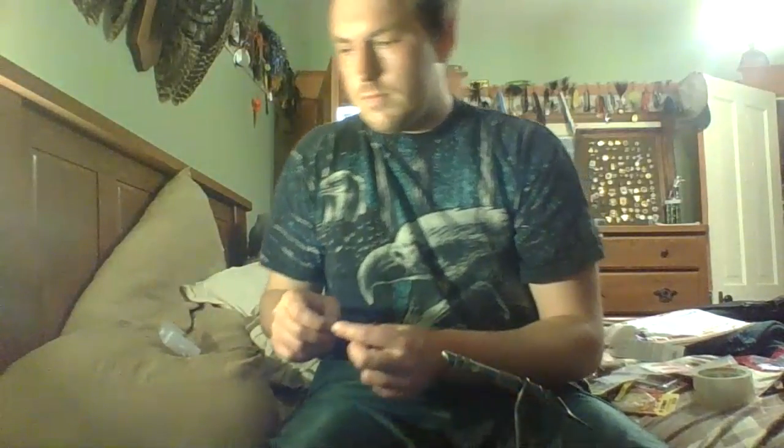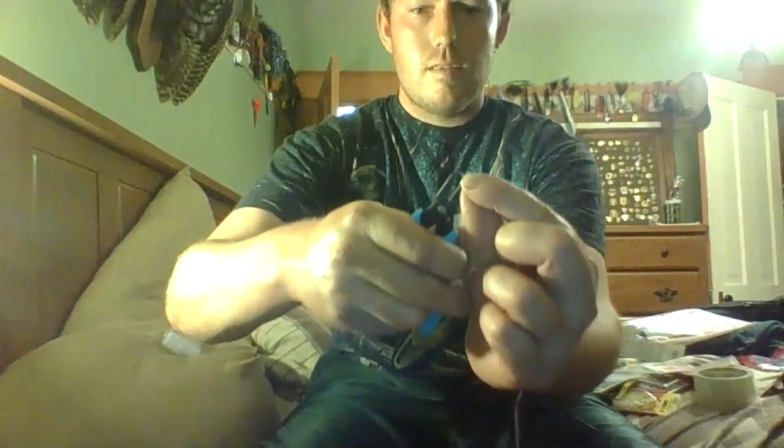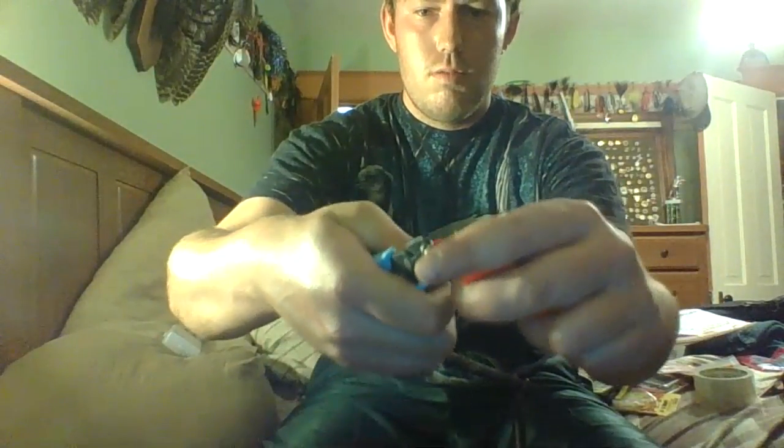So, yeah, you just take the spoon, and I have split ring pliers here, and you take the split ring and put it on the spoon. And then you can get a treble hook, which I have a variety of sizes of. I think these are size 2s.